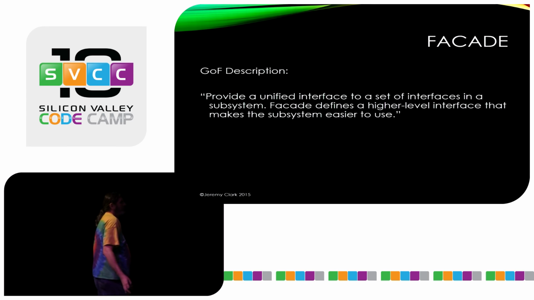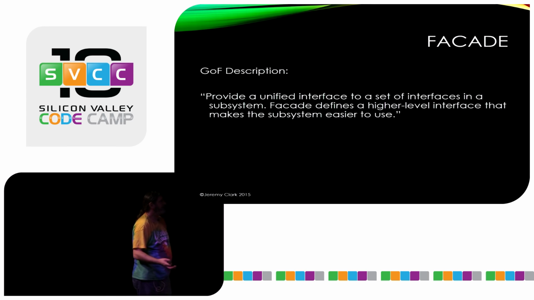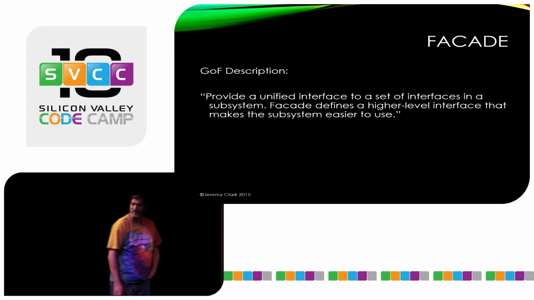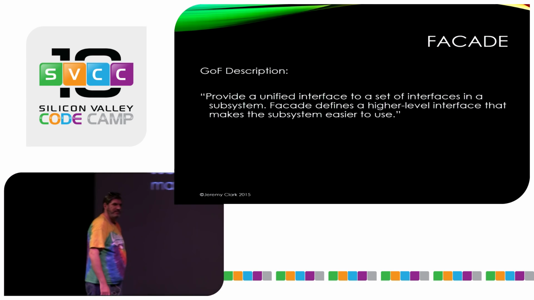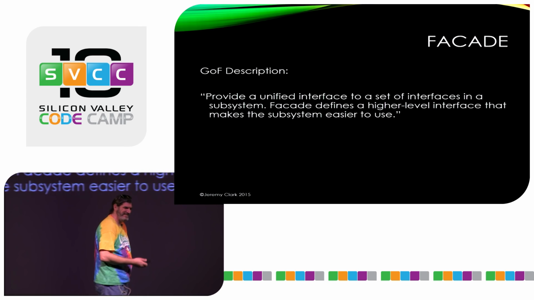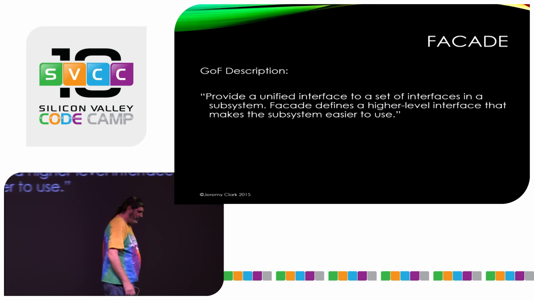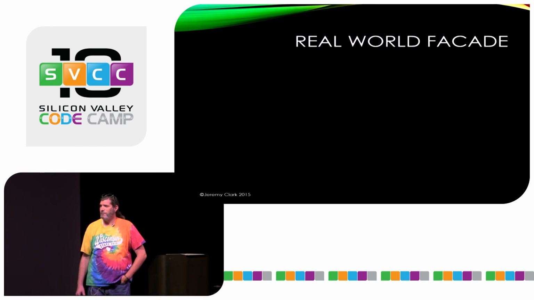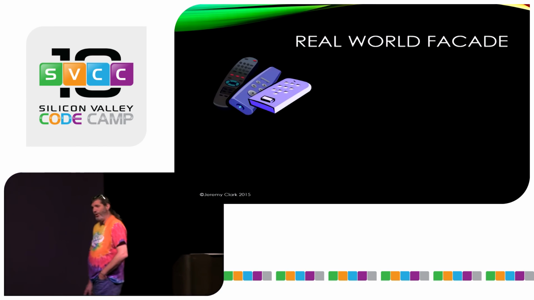So here's our definition. Provide a unified interface to a set of interfaces in a subsystem. Facade defines a higher level interface that makes the subsystem easier to use. These definitions aren't very useful, are they? Well, let me show you a real-world example of the facade pattern. And that is Jeremy's home entertainment system.